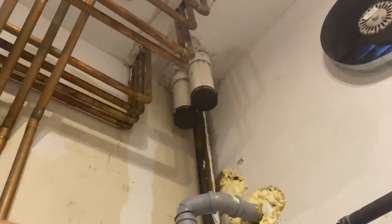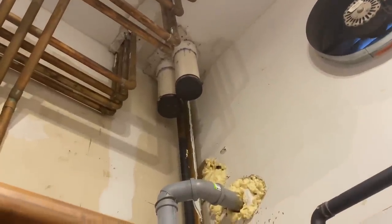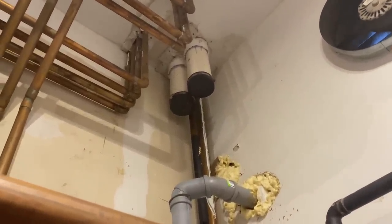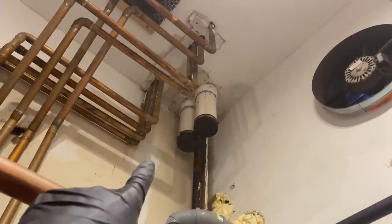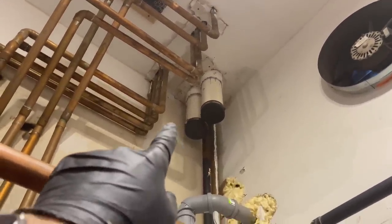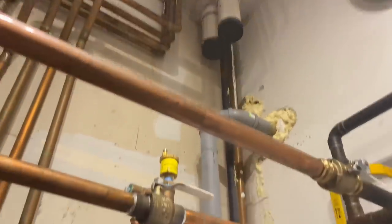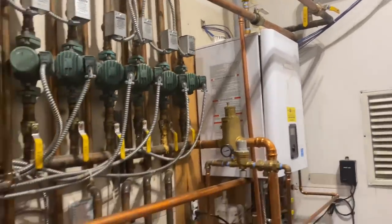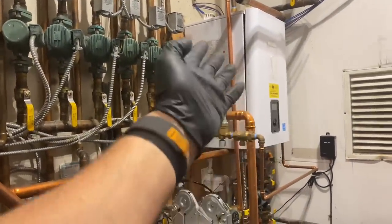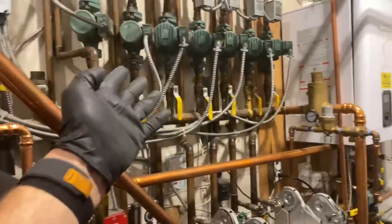And I just found those, ladies and gentlemen. Those are two 4-inch PVC lines that go up to the attic. They discharged the vent, and there was a fresh air intake for the old Whale McLean Ultra 3 that used to be hanging on this wall. They now have one of these machines.